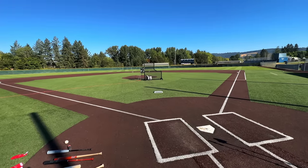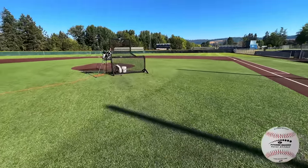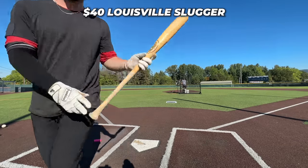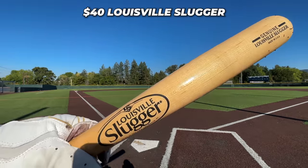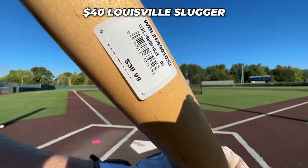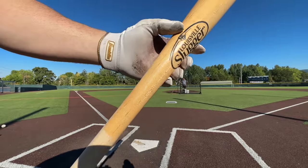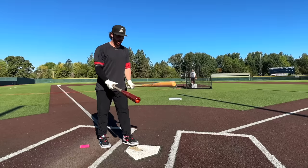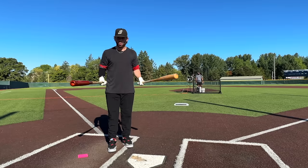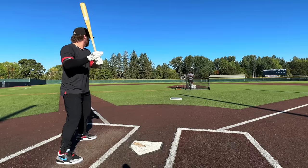We're out at George Fox University today. It's hot and the wind is kind of blowing in from right, but we'll have exit velocity tracking the same baseball for every single hit to keep it controlled. We've got the pitching machine set up. We're gonna start off with the $40 Louisville Maple. They don't give us much info. I'm gonna keep the sticker on — just adds that 'it' factor. It's allegedly genuine. Unfinished handle, kind of an ugly yellow finished barrel. Why is this $40? Well, let's make sure it can punch.